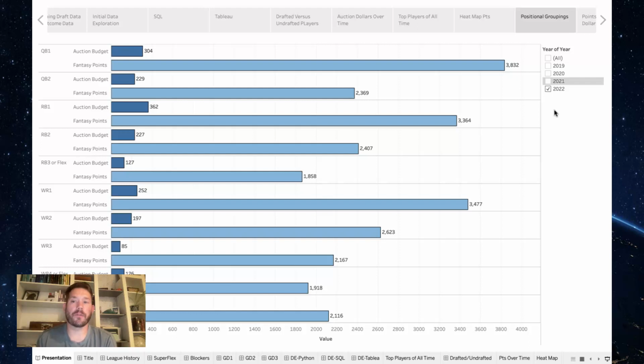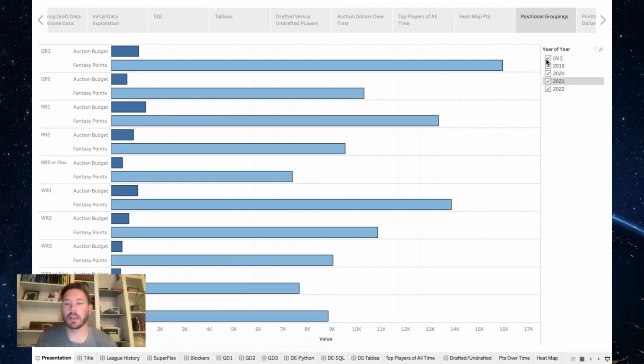They cost $304, and those top 12 quarterbacks in the league for 2022 scored 3,832 points. The next 12 quarterbacks cost $229, and they scored nearly 1,500 points less. I thought this was really the first step into coming up with a strategy.